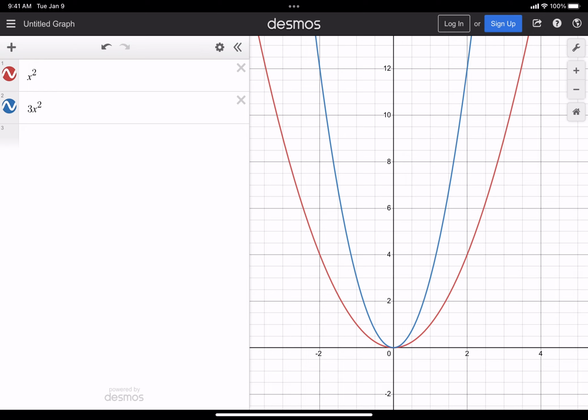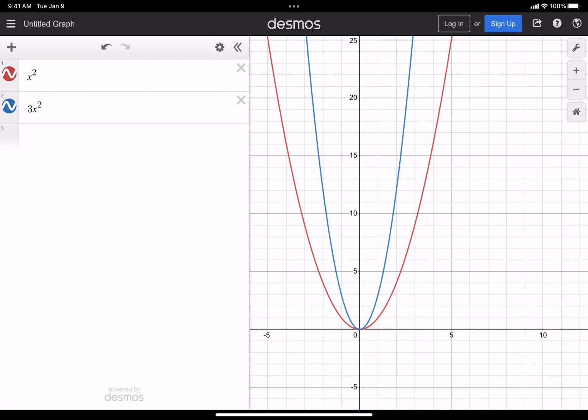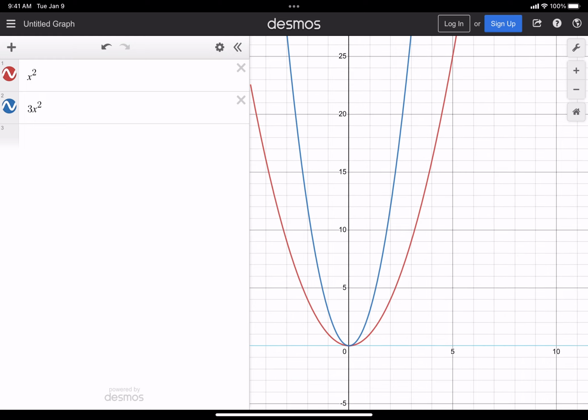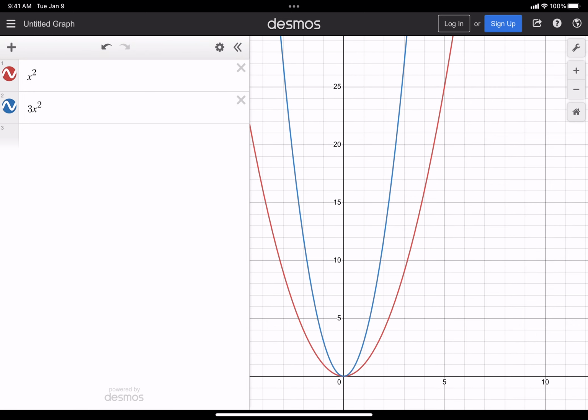Maybe I can point at it now. That's how I get the height. So this was the point 2, comma 4. For the height of the blue graph, it's not going to be 2, comma 4, it's going to be 2, comma 16. Okay? Wait, am I looking at the right spot? It would be 12. 4 times 3 is 12. What am I doing? Yes, thank you. I was like, why does that look so wrong? 3 times 4 is 12. So it's going to be right here.